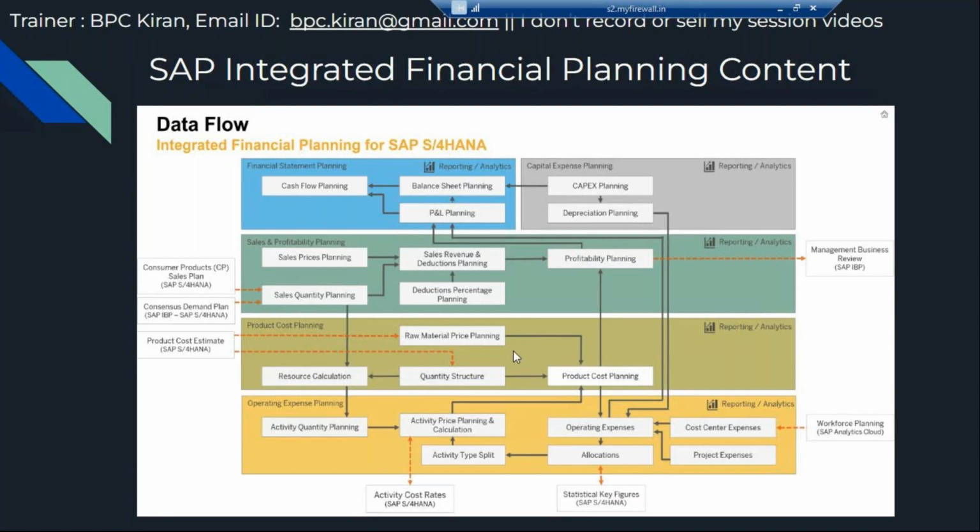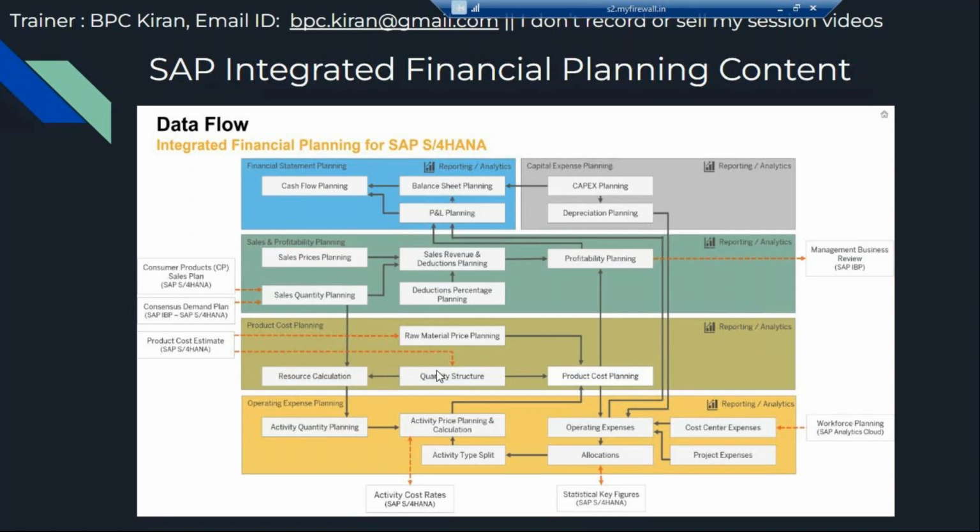Then we are going to understand product cost planning. As part of product cost planning, what are the raw materials we are going to use for that particular product, and the activities we are going to use for that product. This is based on the quantity structure, and when I say quantity structure, I mean bill of materials plus routings. That quantity structure will be picked up.